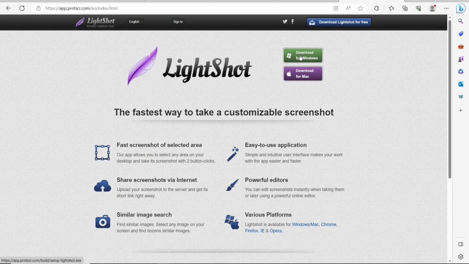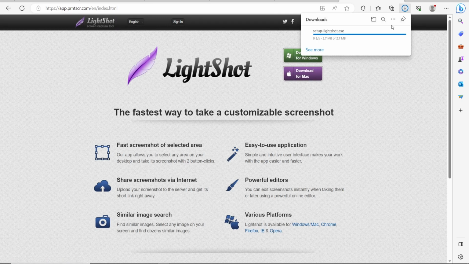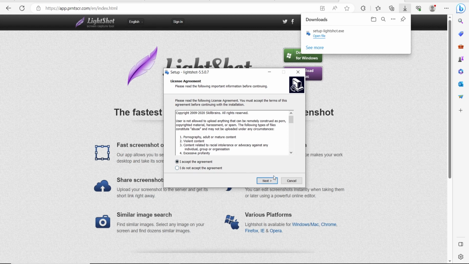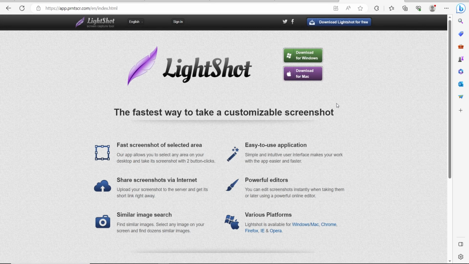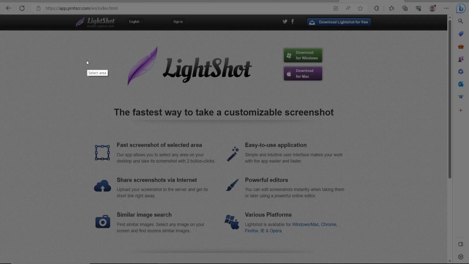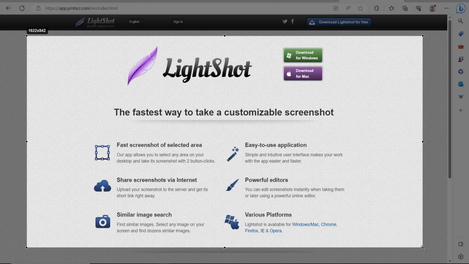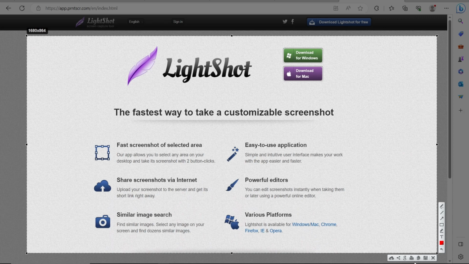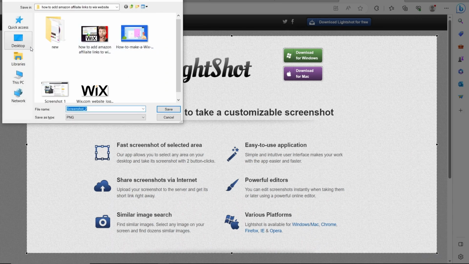You can just download this for Windows, and I'll quickly show you how this works, because you are going to need this for all other tasks if you want to make money. So this is useful. Then you can simply install Lightshot here. Once you've got that downloaded and installed, if you want to take a screenshot, you just have to click on print screen on your keyboard. That will open up this window where you can then select the area to screenshot. And then if you go to save, you can save this into your files.